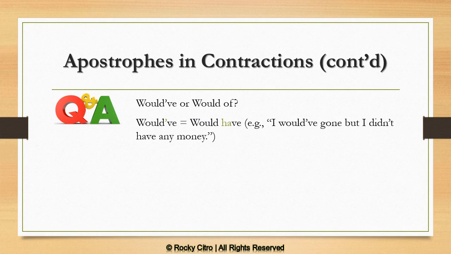Actually, I should have included a comma here based on our comma lesson, because we have one of the coordinating conjunctions here, and we have two independent clauses. So a little mistake on my part. And we have another contraction here, didn't, and you can guess what the apostrophe is replacing. It's replacing the O in not. Would of is simply incorrect English. Doesn't mean anything. Maybe you can make a sentence that works out of it. I'd have to think about that, but for the most part, it's just incorrect.